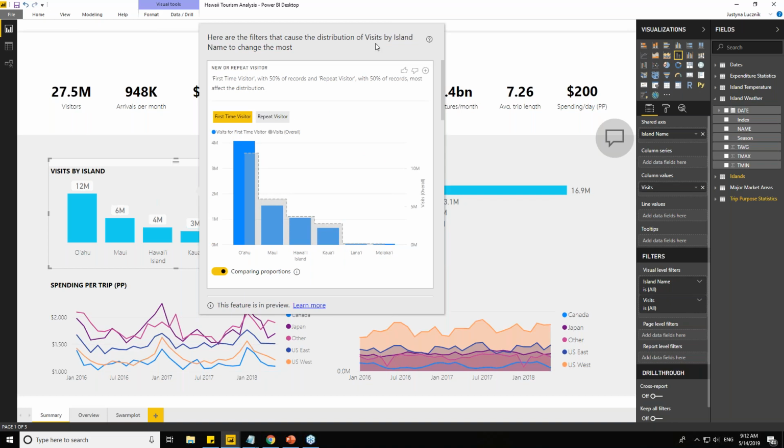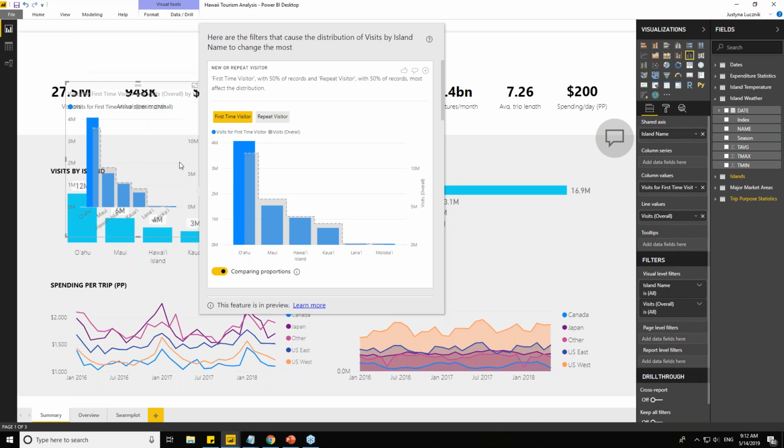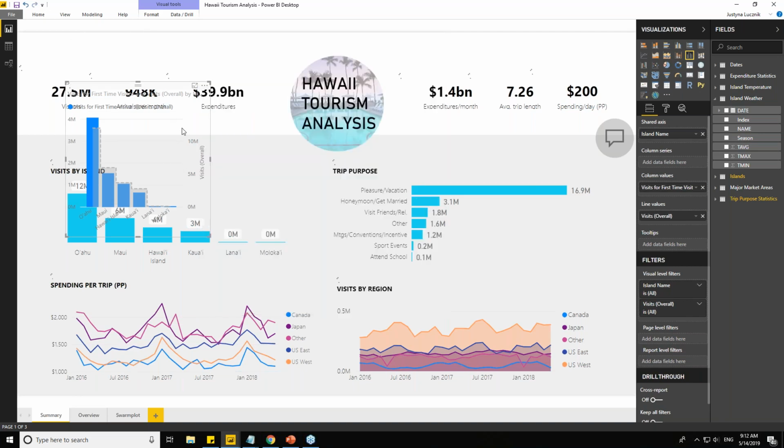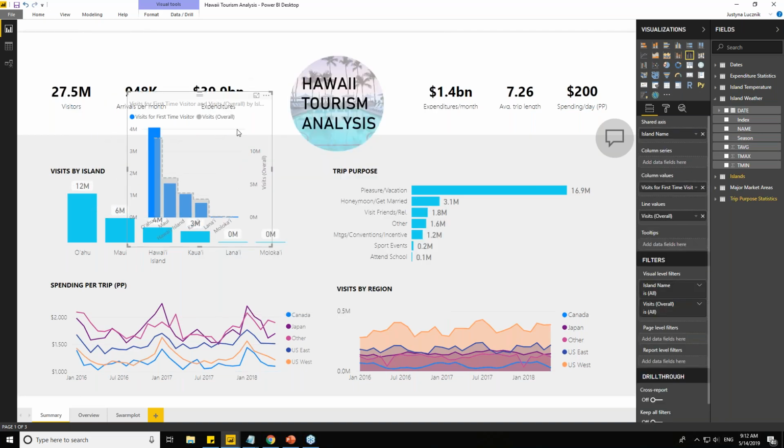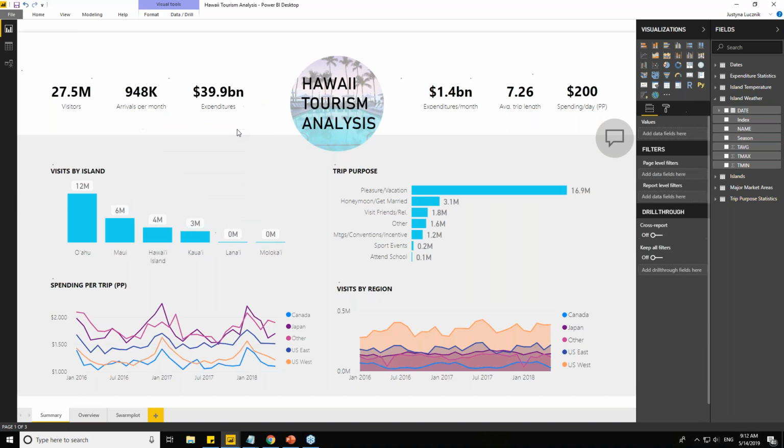Again, if I'm an analyst preparing this for my business user, I can simply add this to the report and maybe slot it in somewhere. But in this case, we've already got a report full up, so I'm going to go ahead and delete this visual. But you'll also notice that the type of analysis that I get really depends on what I'm actually plotting.